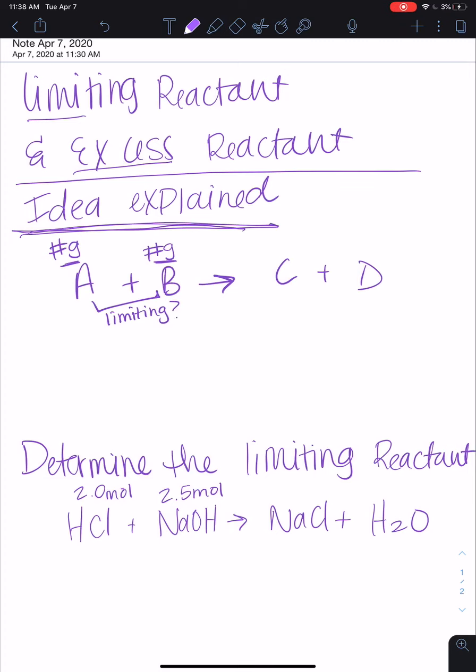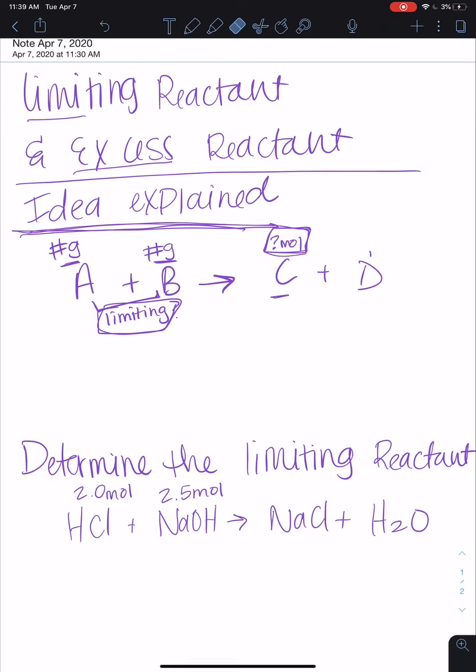Okay? When you're asked that question, you have to solve for either C or D. Okay? Just pick one. Oftentimes I pick the first one I see or I pick the easier one. It doesn't matter. And you get to pick right here. So you can solve for C and you can pick, do I want to do a mass to mass? Will that make it more consistent in my head to solve for grams of C? But if it doesn't specifically ask you for grams of C, then you don't have to solve for grams. You can stop at moles if you want. But again, this is also kind of your choice, when the question is which one of these reactants is limiting.